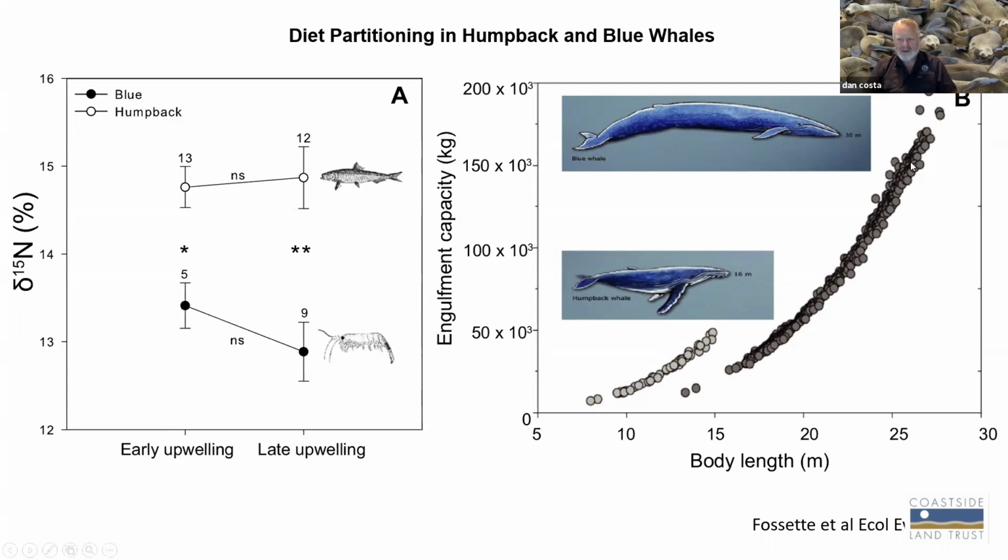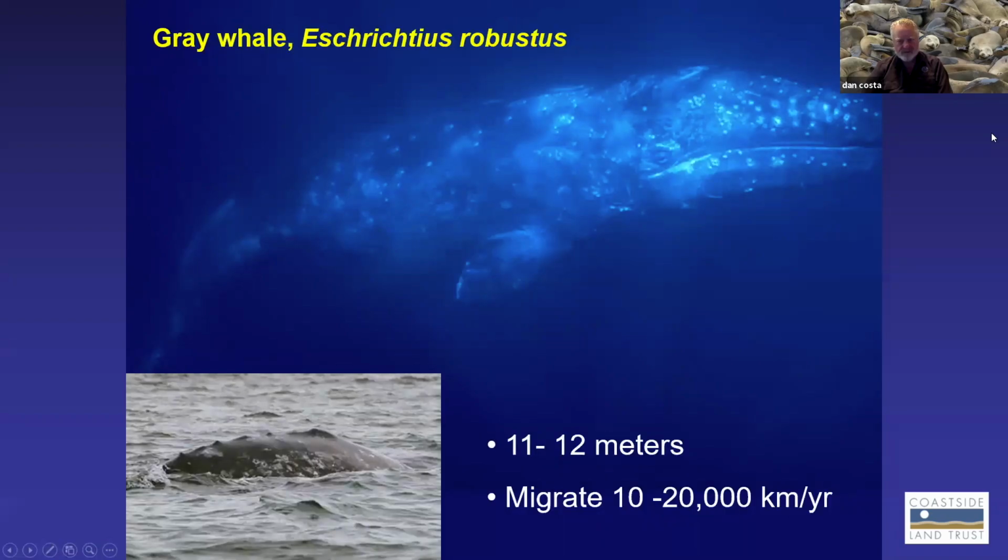A blue whale, being the largest, has the greatest capacity to swallow a big chunk of the ocean. And so there's a relationship between the density of these krill swarms and the density of the fish schools that creates these different situations of the size of the predator and the way they go after their prey. And this just shows you the prey of a blue whale, and the prey of a humpback. Humpback whales are feeding on larger prey, but in smaller schools. Blue whales are feeding on small prey, but in extremely large, dense swarms.